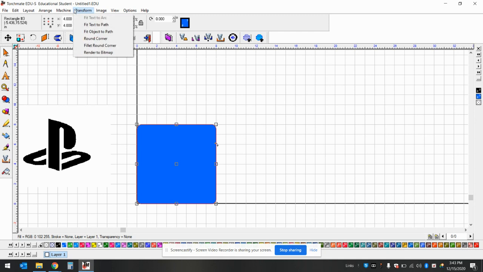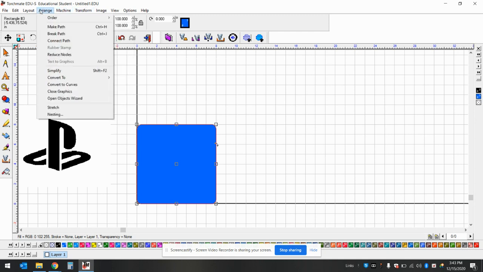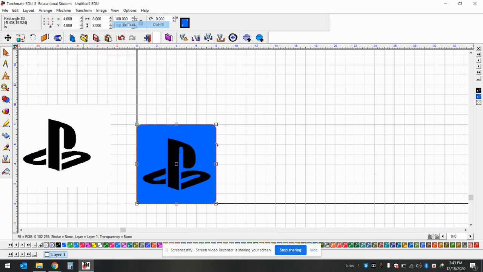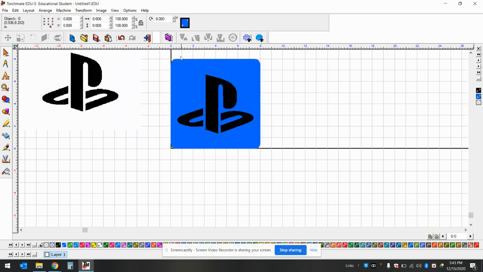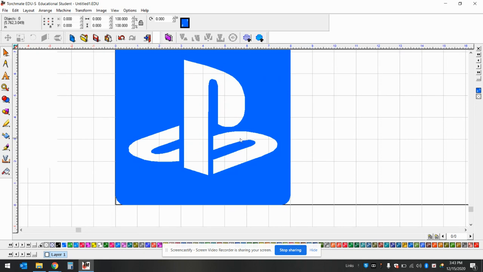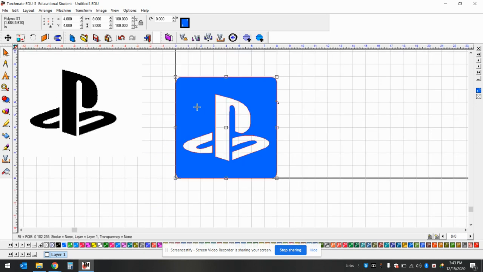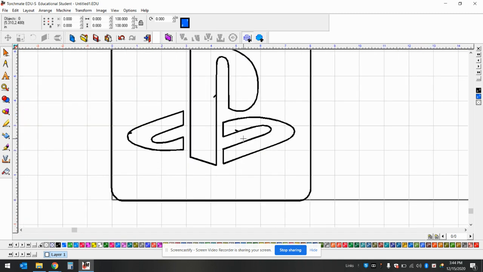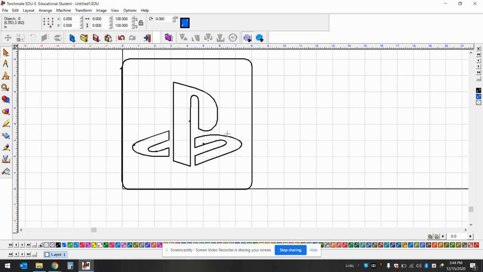So to see our image, we want to go to Arrange, Order, and Send to Back. And that's going to take our blue piece of material, push that to the back, and our PlayStation logo is now in the center. So we'll highlight this entire thing. We're going to come over to our weld tools. We'll do the XOR weld, and that's what we're going to cut. Okay, we should be able to select the image and do a mail toolpath with that. It should be very clean, very nice looking image because there's a large enough area to cut that.